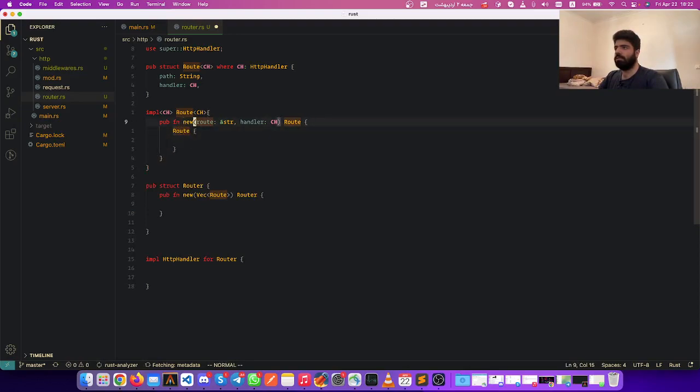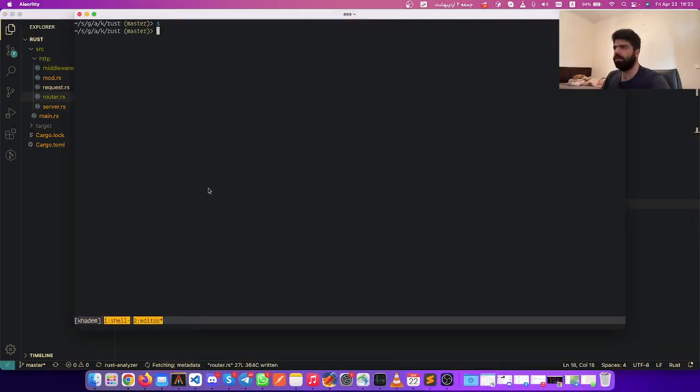Let's just call this path. So now path and handler. And the router has routes, and we do routes.map, I think. Why am I not getting this?